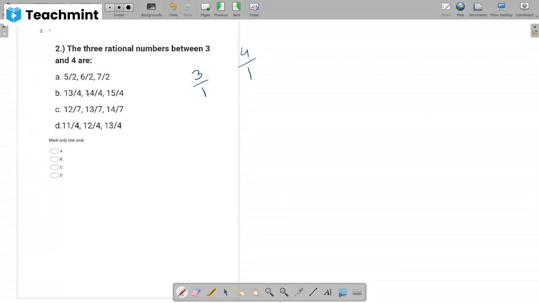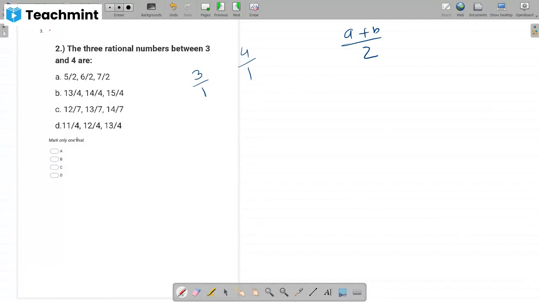Okay, so the first way is the method by which we can find a rational number between two rational numbers, a plus b by 2. But it is not necessary that whatever rational number we get is written here. So in this case, since we are already given options, we will just check which number lies between 3 and 4. So how will we check? We will simply divide. Okay, so let us start with option D.